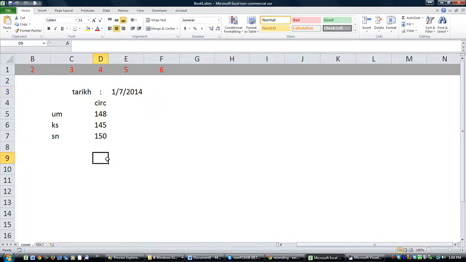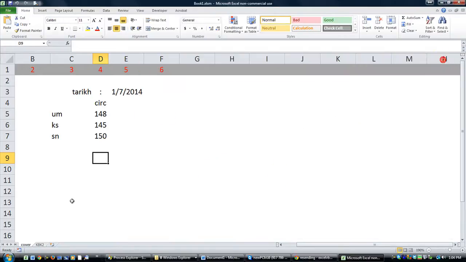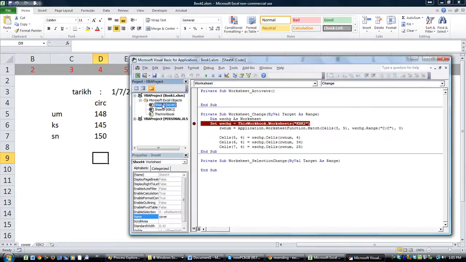It's a very simple thing, and this might happen to you too if you use a worksheet change event, so you need to look out for this. So we're going to take a look now. What I've got here, I'm going to hit Alt F11. I could have also right-clicked on the sheet that the code's in and clicked on View Code, and that will lead us to the code that's within this sheet named Cover.